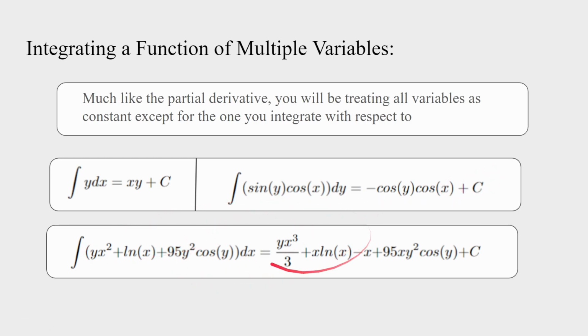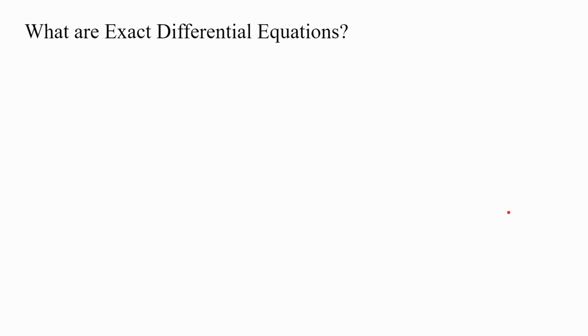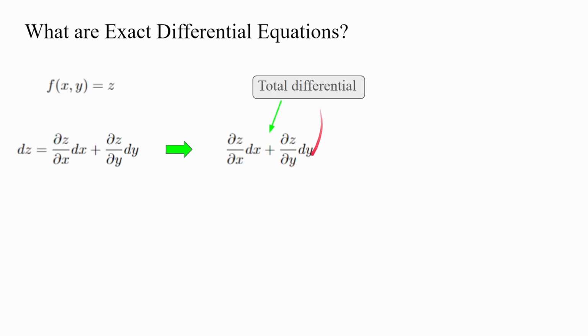This is another example here. If you want, you could block out this answer and you can just do it yourself. First things first, this is called the total differential. This form here. Now, you will see the differential equation as some function of x and y times dx plus some function of x and y times dy is equal to 0.